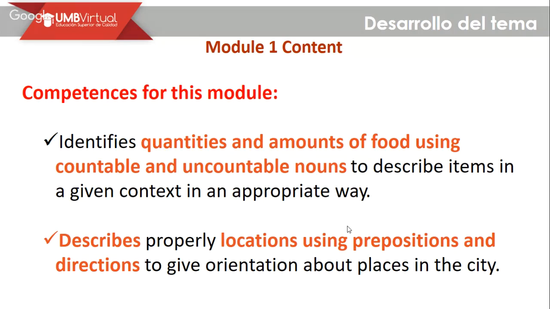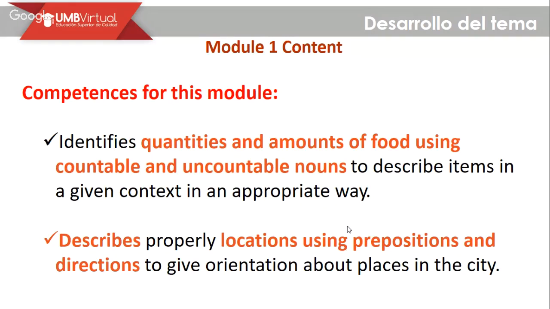Those two competences are focused on how we are going to use quantities and amounts of food, yeah, when we want to ask for some information related to countable and uncountable nouns, but also we are going to see some vocabulary related to different locations and places by using prepositions and directions, right? So here we have, entonces tenemos estas dos competencias.